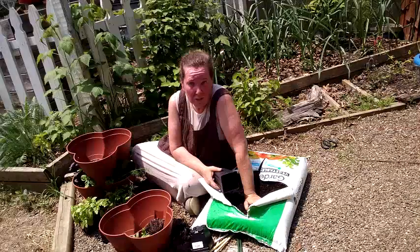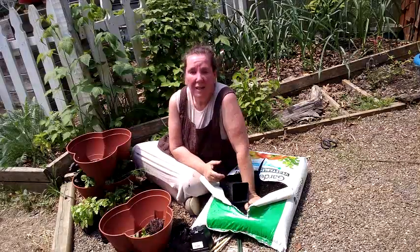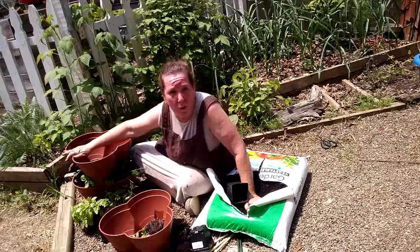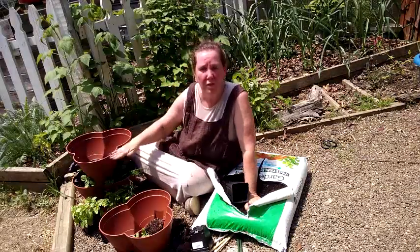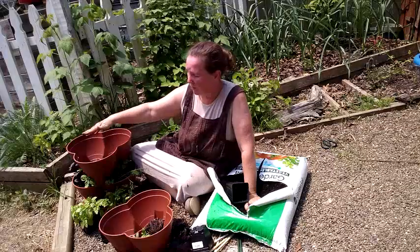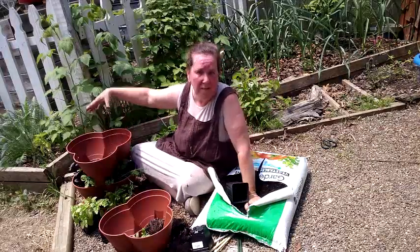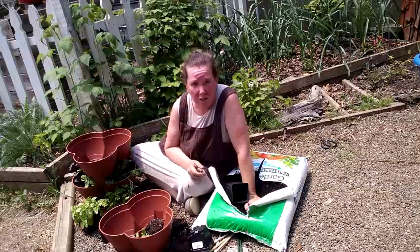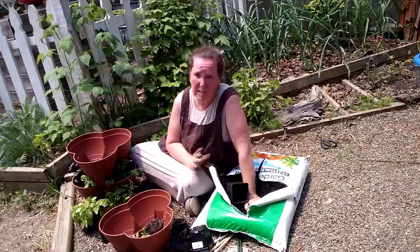One thing I just realized, I've never done a tiered planter before, so I just realized that when you put the soil in, before you put your plants in the pockets, put the next level on. I misjudged the bottom level just by a little bit.